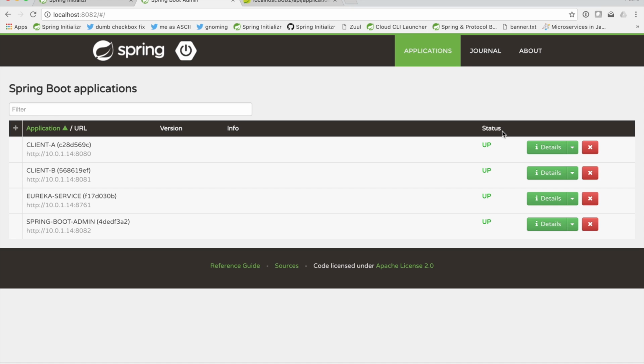But it doesn't really give us a map, does it? It makes it easy to, at a glance, interrogate or understand what the services are doing, but it doesn't show you how they relate to each other. So for that, we're going to look at the Ordina JWorks microservices dashboard.